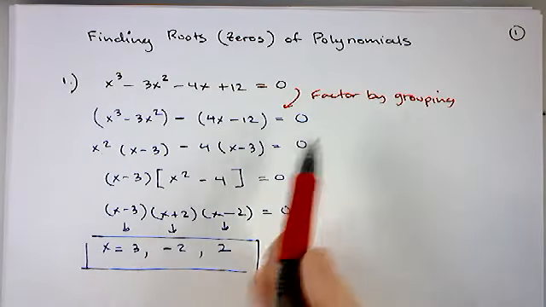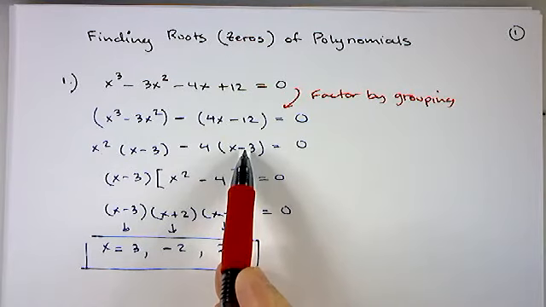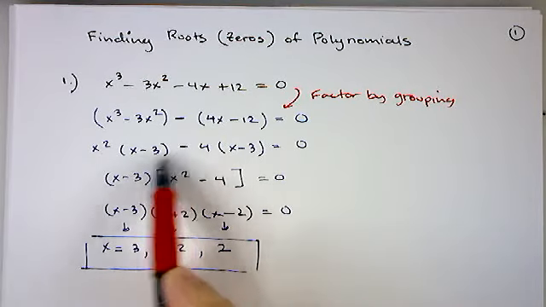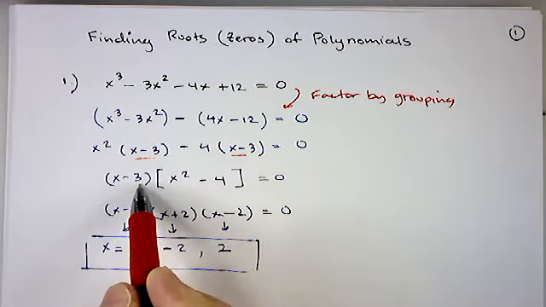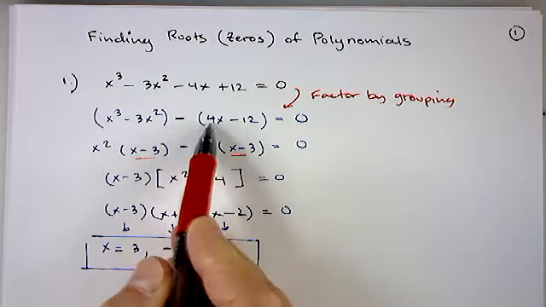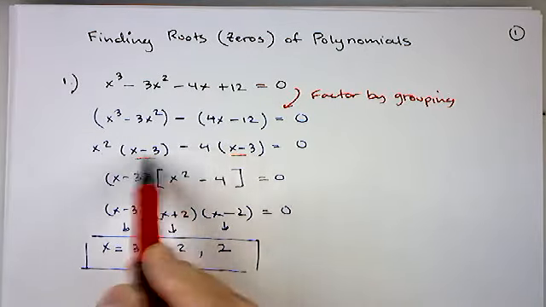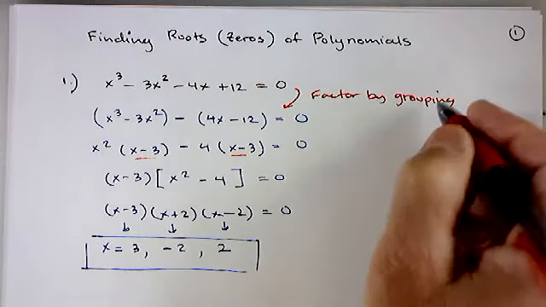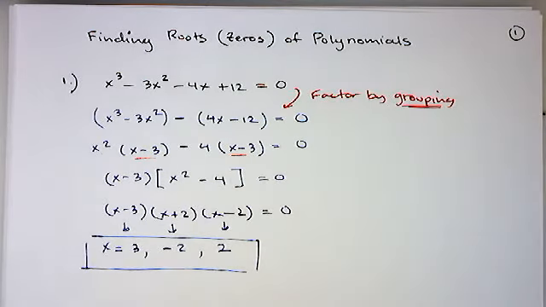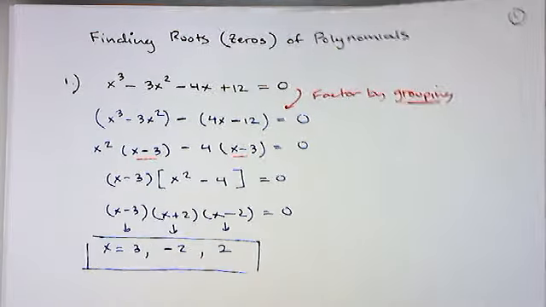Now, obviously, this wouldn't work in general. It was just the way the problem was set up when we factored out that we had this common factor of x minus 3 that we were able to pull out. If I had taken out a number here and these factors were different, this would not have worked. I would not be able to do that. So it's useful to know that, but probably most of the time you will not be able to solve these by grouping your terms.